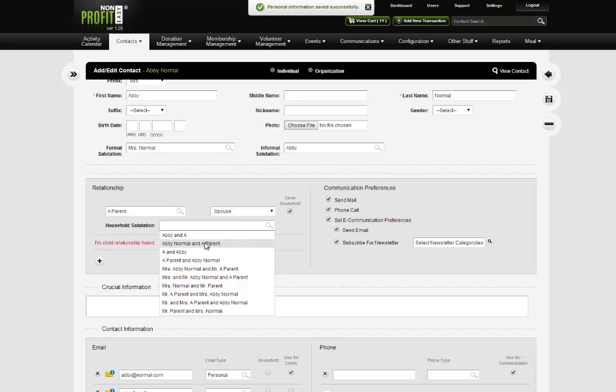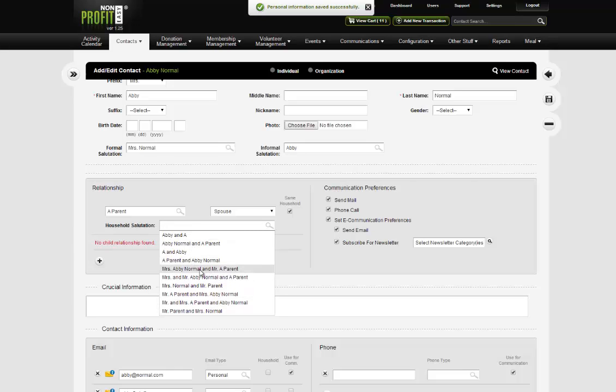But since they have different last names, you can specify that. And you can even reverse them. If you want to put the male first, or one partner before the other, you can specify that, depending on how you like to handle it.